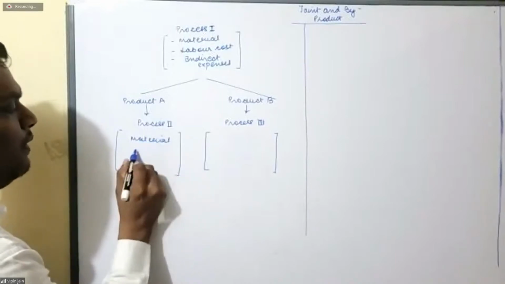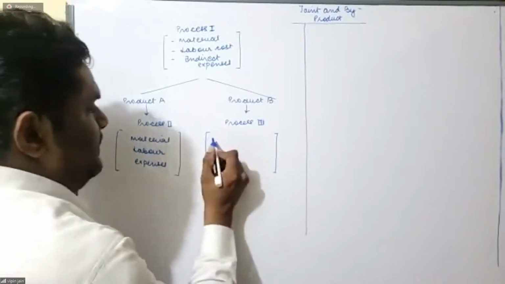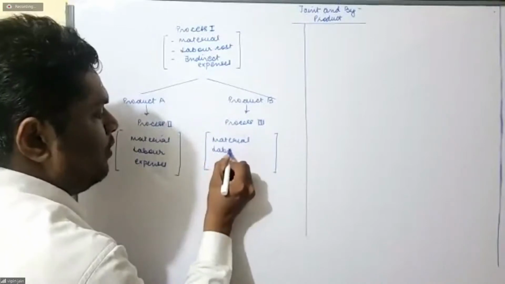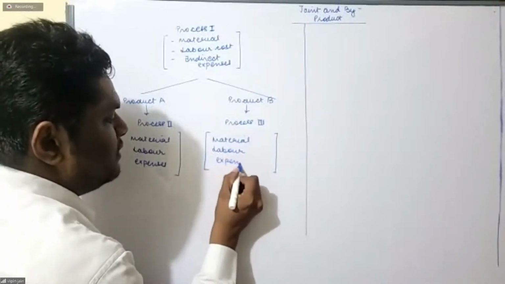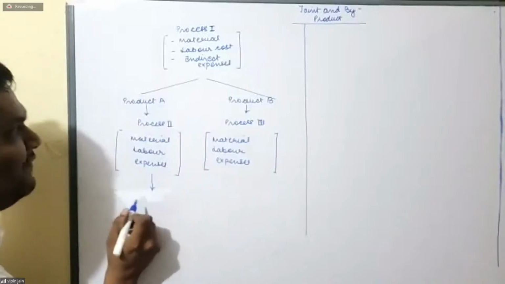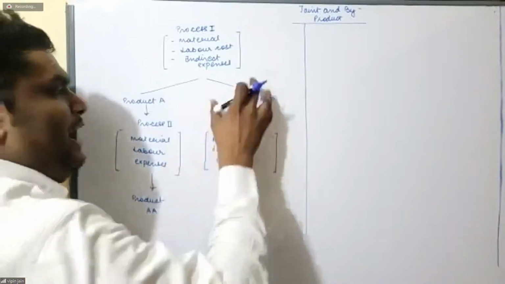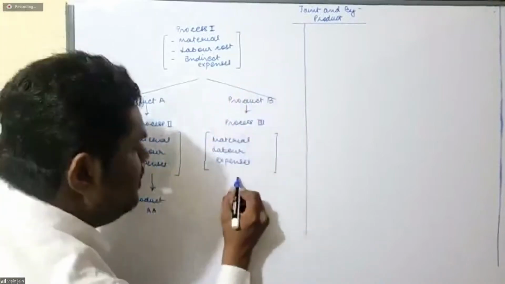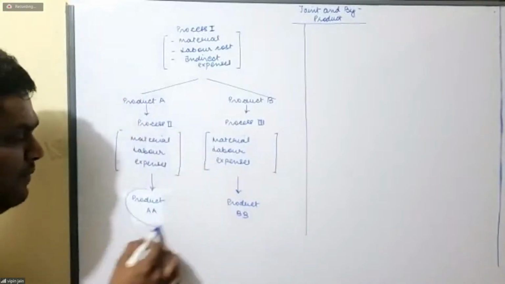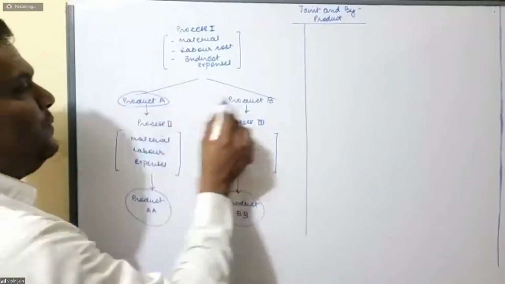Let's say material cost, labor cost and other expenses. Similarly, in process third also, separate set of costs are incurred, let's say material, labor and other expenses. Now, after processing of product A in process second, we are getting the final output, let's say product AA. And again, after processing further this product B in process third, we are getting our final product, let's say product BB. Our major motto is to manufacture AA and BB, but however, we are getting the intermediate products also, that is product A and product B.